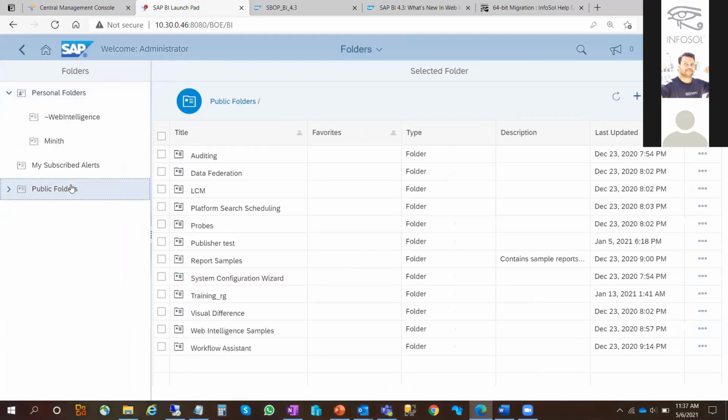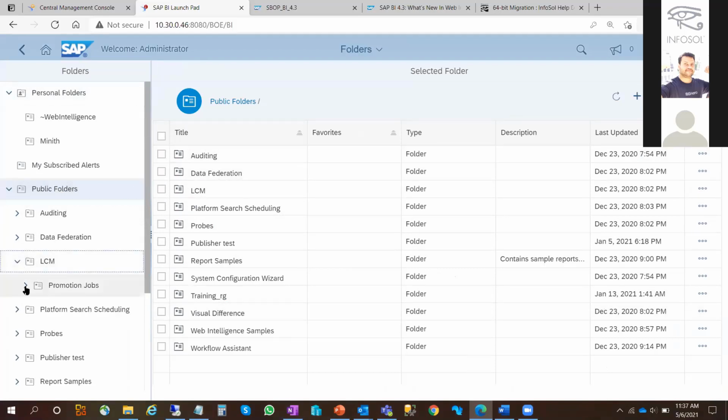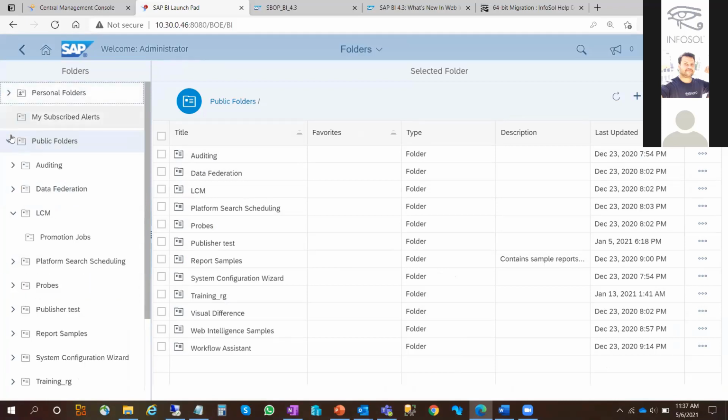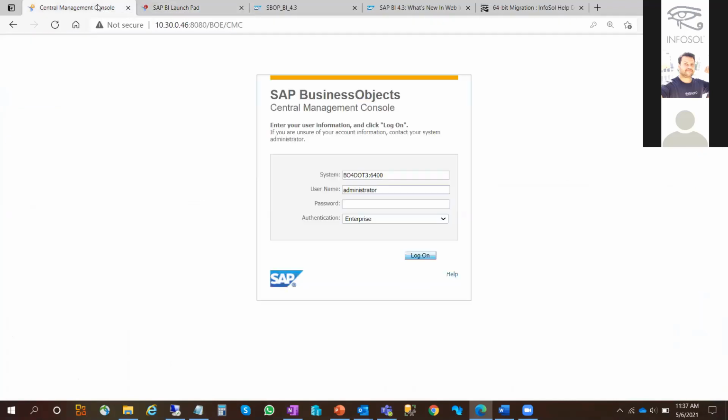These are public folders, basically. So you can either browse them on the left or right. Same thing as you did last time. It's just the icons and the UI is a little different. Other than that, browsing folders and getting to your reports is still the same. Your left-hand side is still the same, basically. You'll see your folders and stuff like that. So hope that answers that question. I believe it does. Thank you.